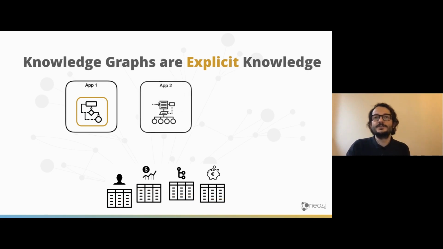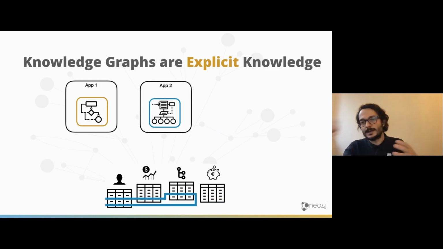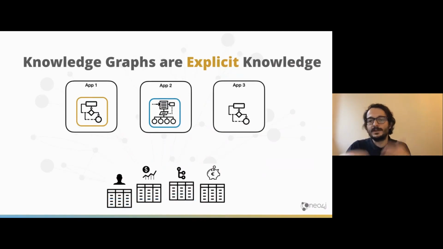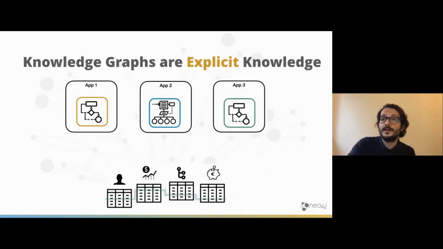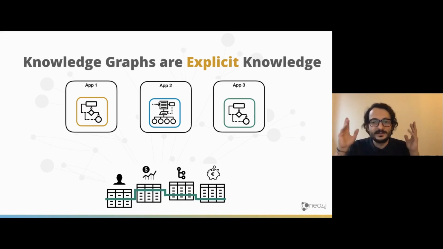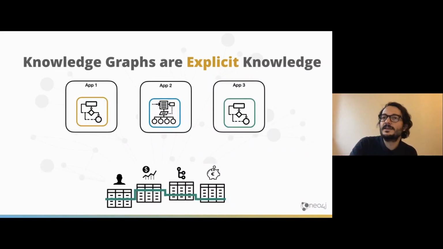Then there's application 2. And application 2 probably does some kind of customer segmentation. And similarly, they look at customers, the products, the type of products, and they look at similar customers and they produce some sort of segmentation. But again, where's that logic? Where's that knowledge? Well, again, it's implicit in the application. And we can go on like that forever. I mean, there will be application 3 that might be even using exactly the same logic as application 1. And it's combining data to produce, let's say, customer product recommendations, anything. Again, the same problem. The knowledge is hidden in the application.